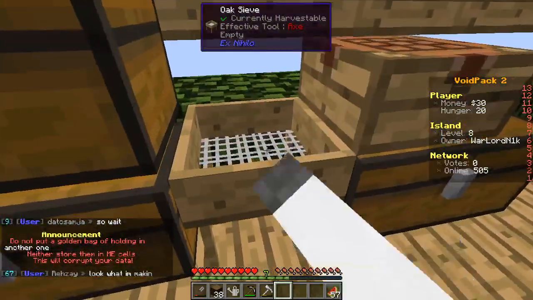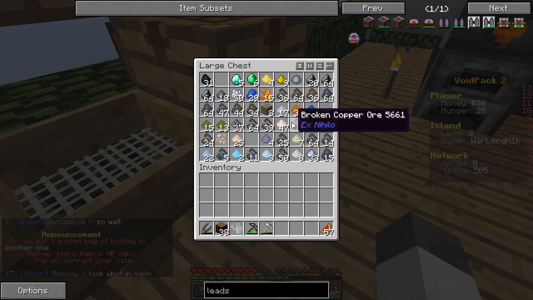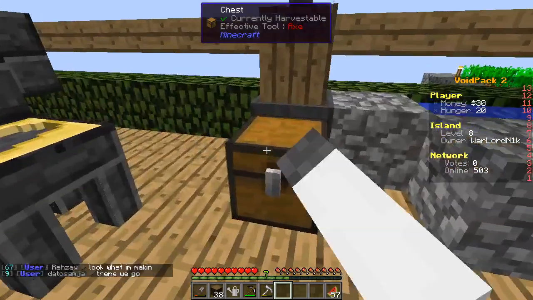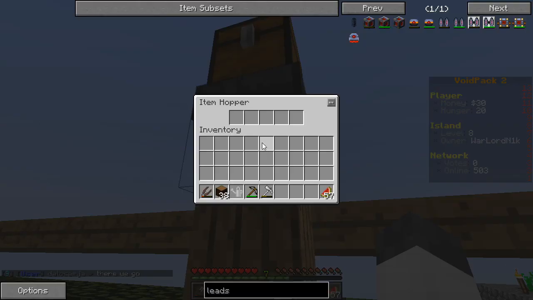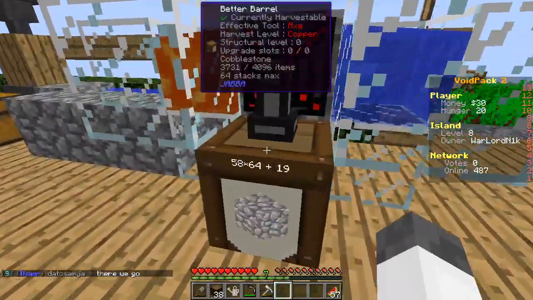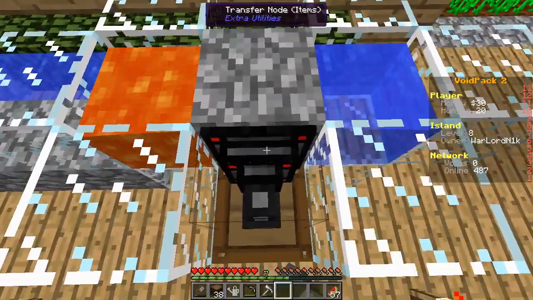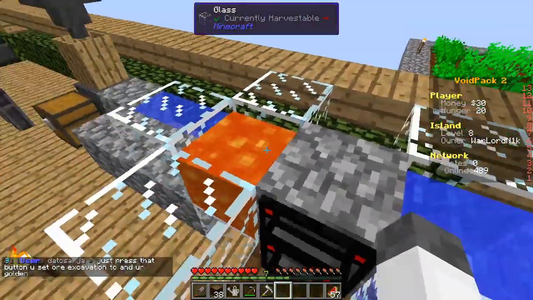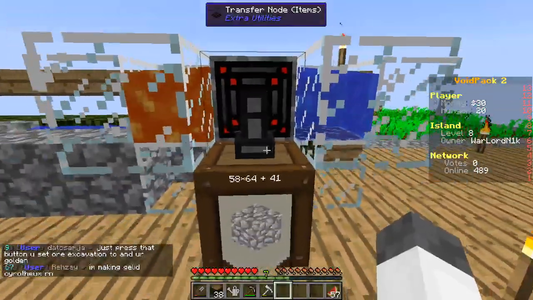Some storage. I've been doing a lot of sifting and have a decent bit of resources at this point. Automated dirt production, which, yeah, it ran out of leaf blocks. And then automated cobblestone. So you can get a look. Transfer node with a world interaction upgrade. And lava on one side, water on the other, and a cobblestone. That's really all you need.